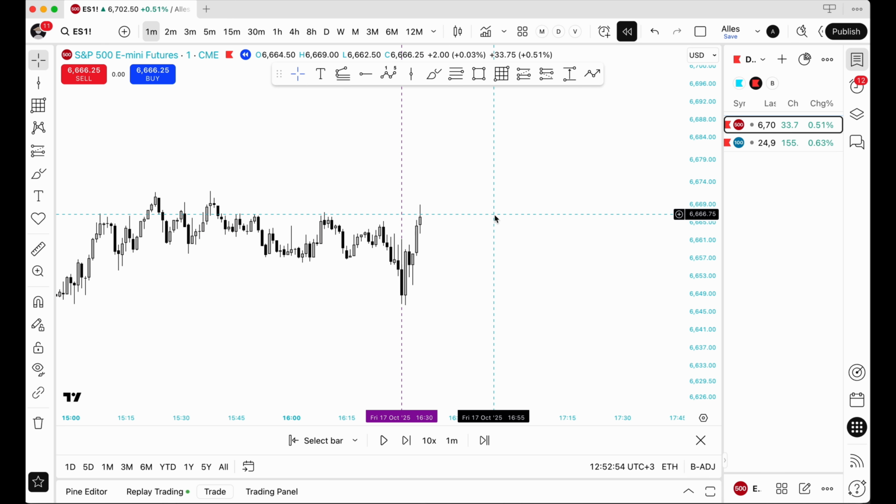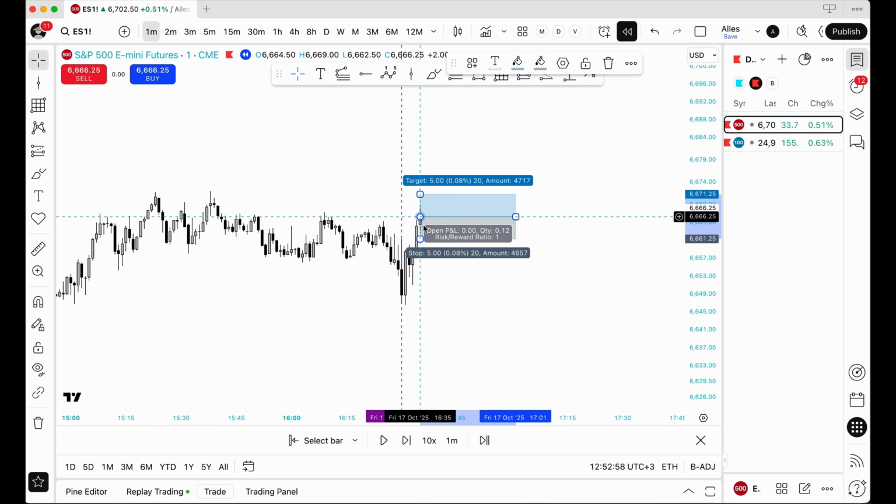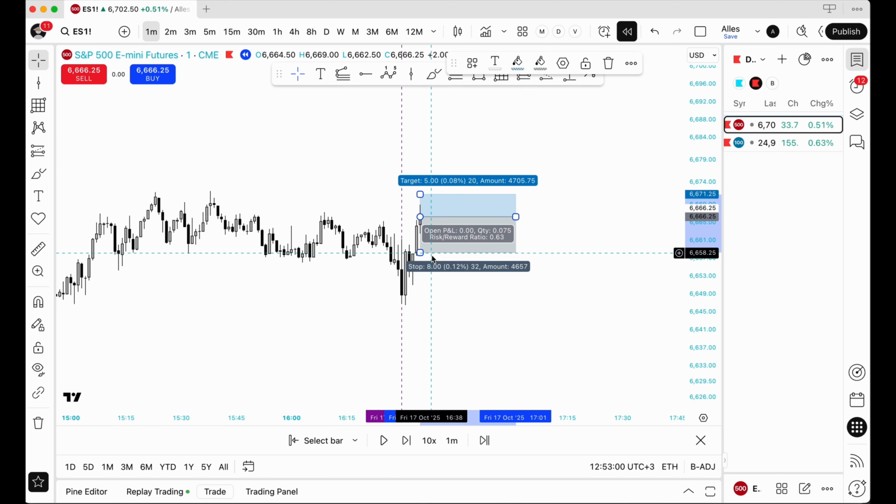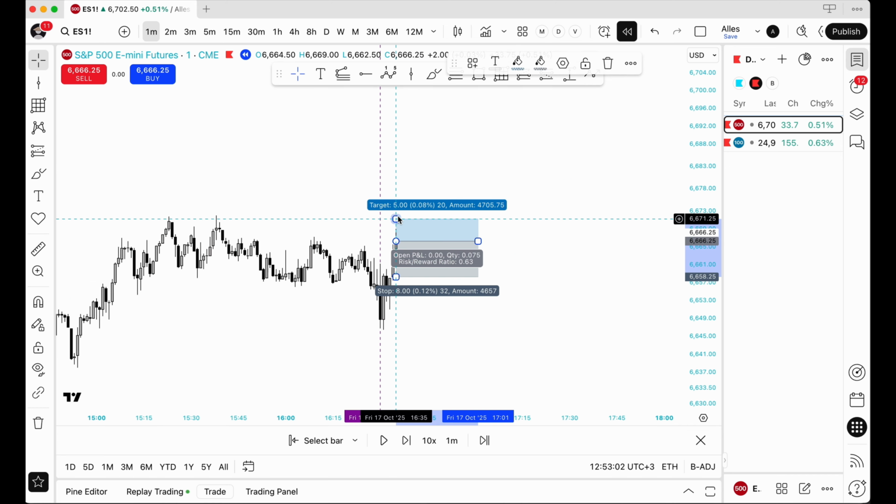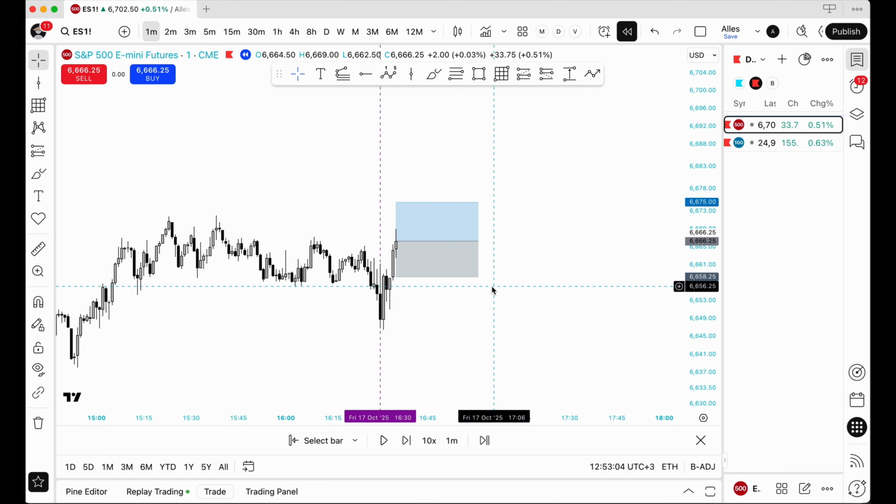We can say, oh, okay, I'm convinced that we're gonna go up from here. It's just an example. We're gonna go up from here. This is my trade, and let's see what happens. This is how you use backtesting.